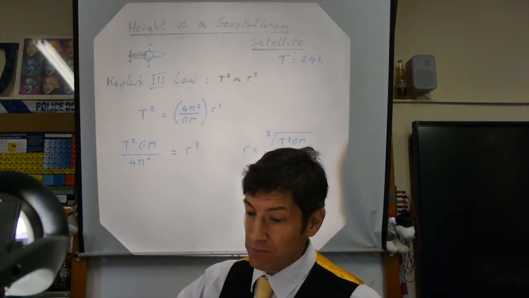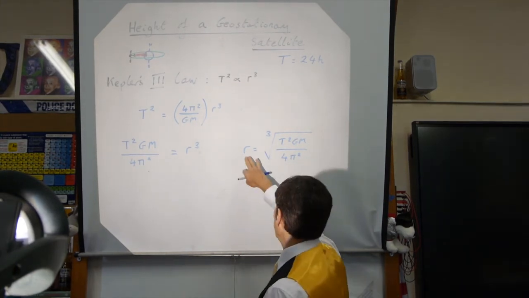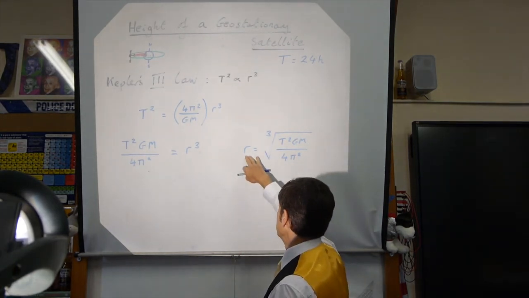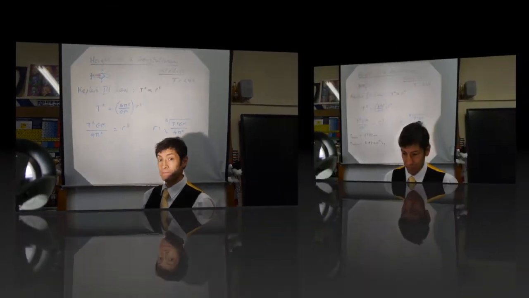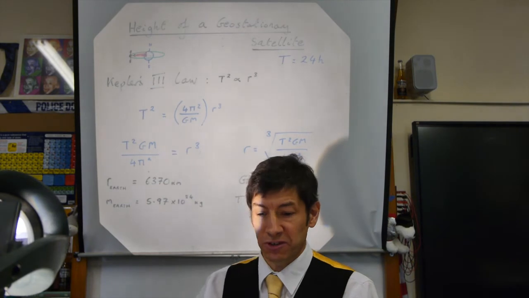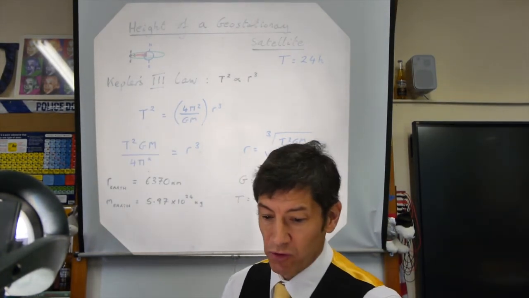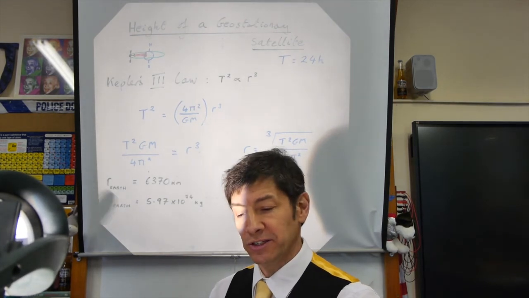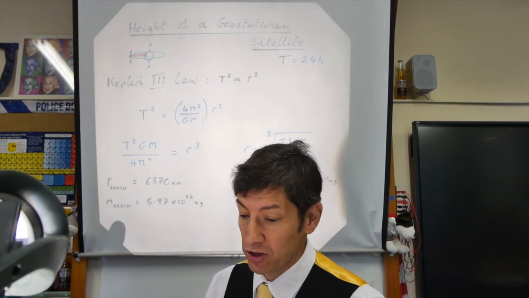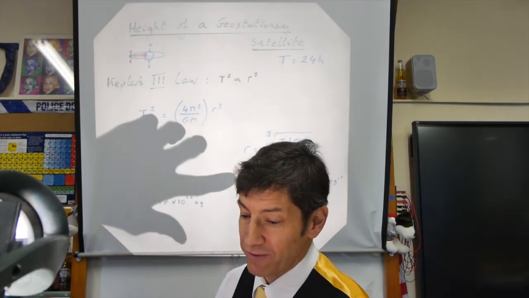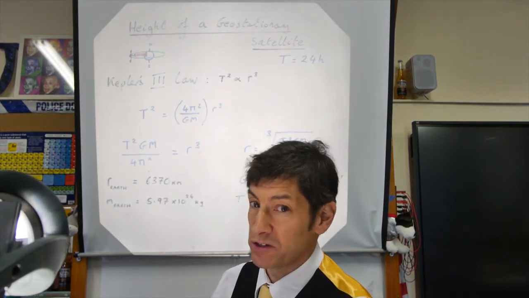Okay, so what I'd like to do now is work out where do we need to put the satellite for it to be in a geostationary orbit. Right, so I put some data on the screen here that we need to do the calculation. So we've got the radius of the Earth, and should I say kilometres? So have a think about that one. Mass of the Earth we've got, the gravitational constant, that very, very small number, and the time, hours, guys.